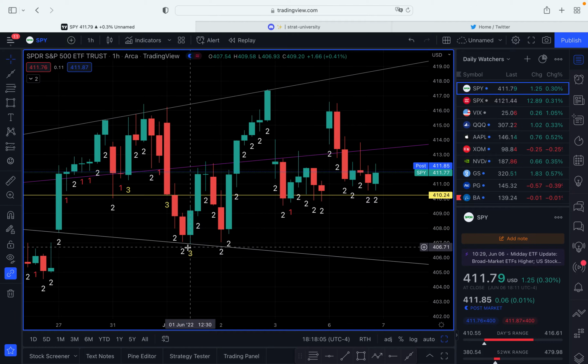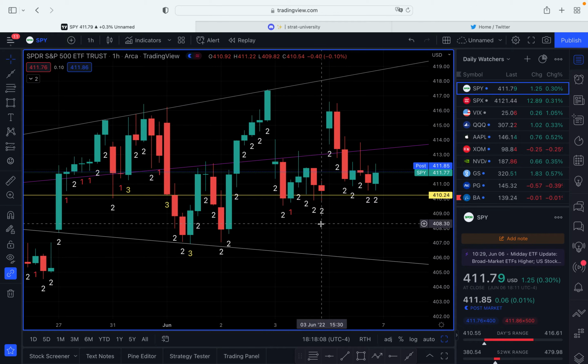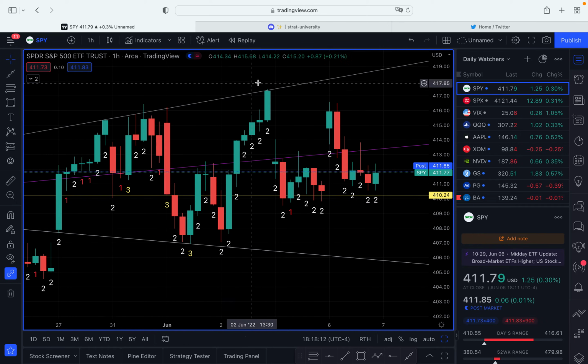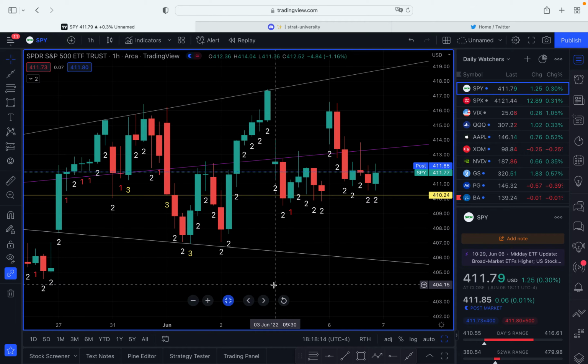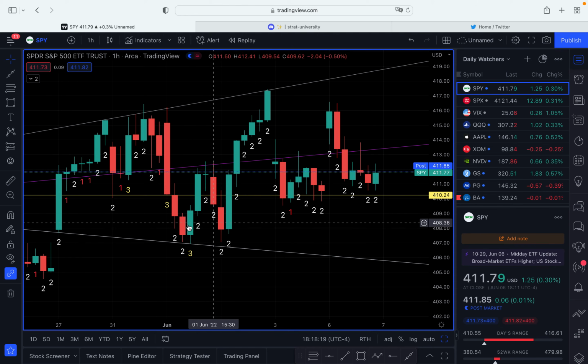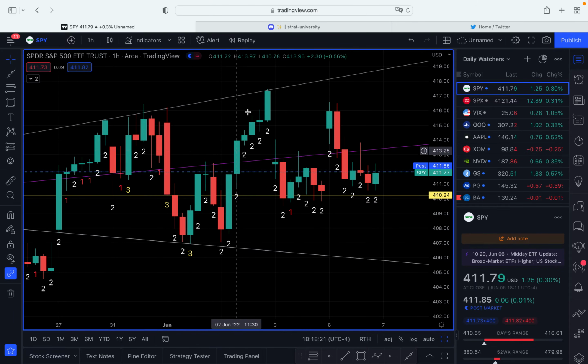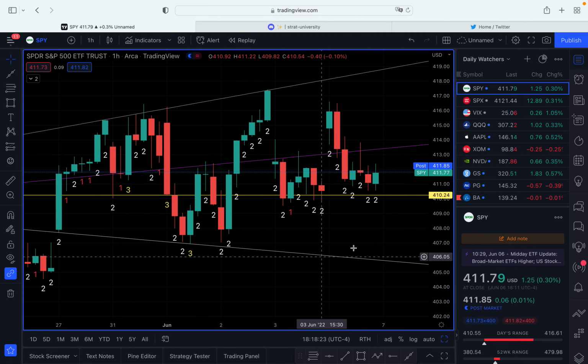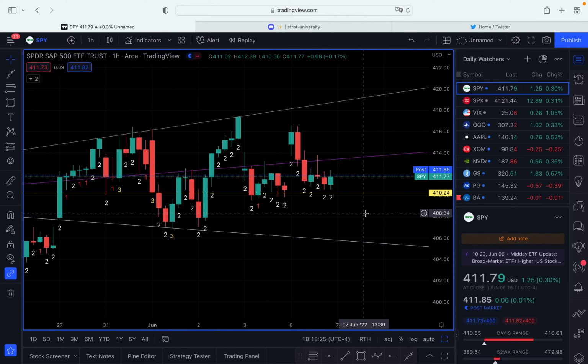There's a bunch of factors that play into this. The broadening formation helps us, right? It doesn't tell us, it just helps us. We have to take into account all the other factors, right? But a broadening formation helps us identify our magnitude and helps us identify potential exhaustion risk, meaning we could get reversals here, or we could break, right? That's another thing I want to say too.